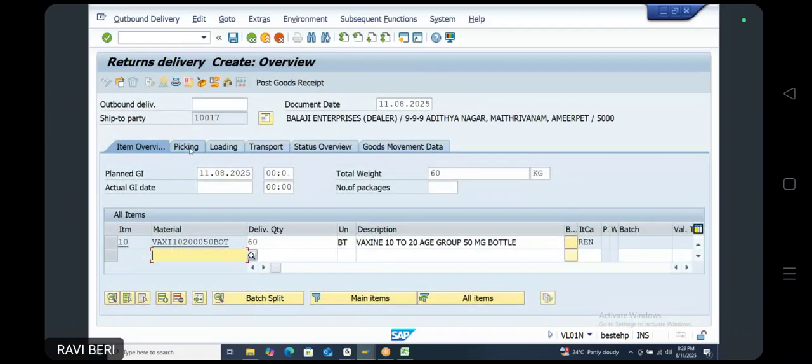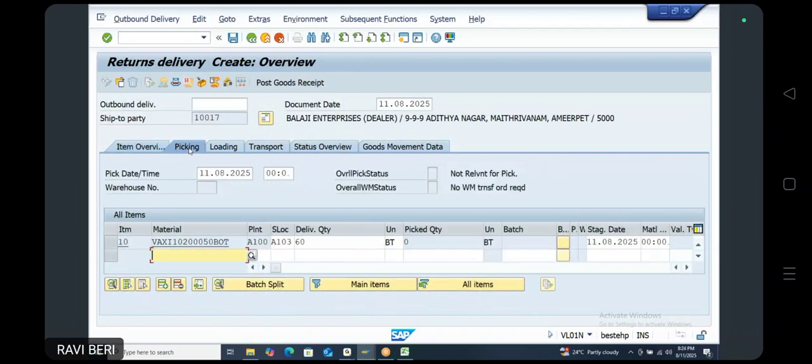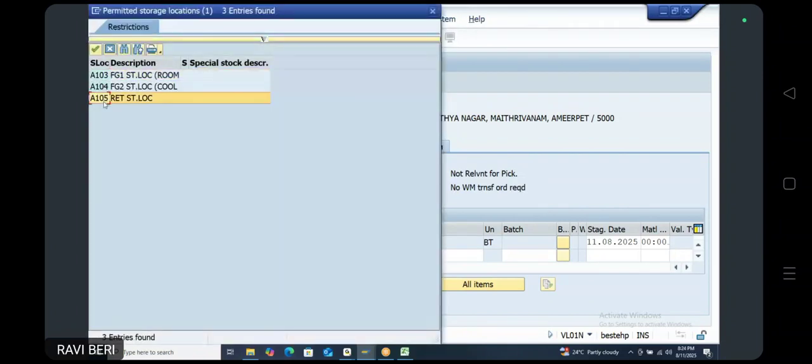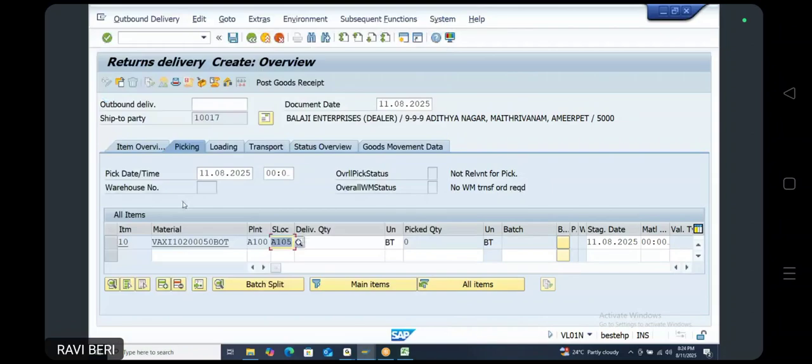Go to picking. Mention the return storage location. What is our return storage location? A105. Mention the return storage location. In return delivery, this field is disabled.